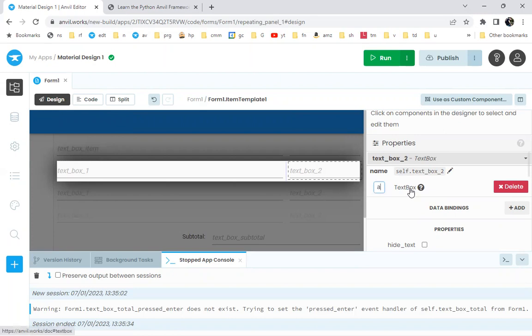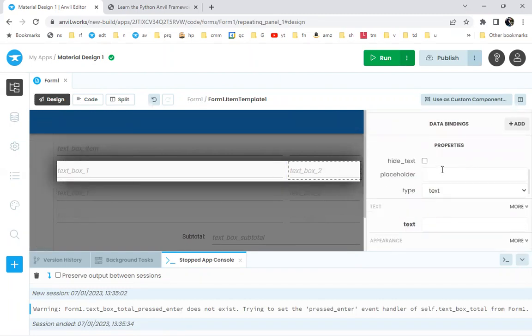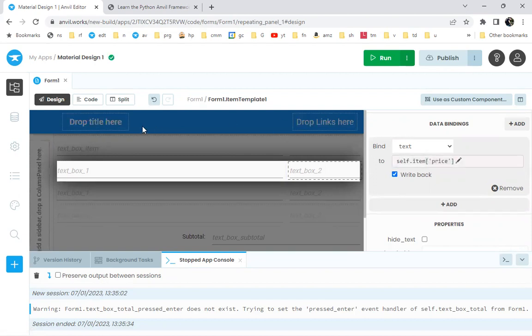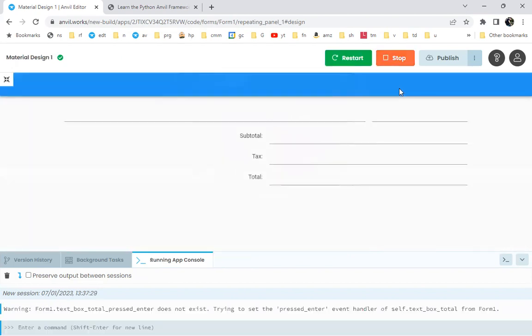Remember, the way that repeating panels work is each line in the display is assigned to values in each row, generally of a for loop, something that you could list through, an item in a dictionary or a list, or in a set of values that are returned from a database. In this case, we had price and item values. So for this, we're going to bind that text box 2 to the price key in the dictionary.